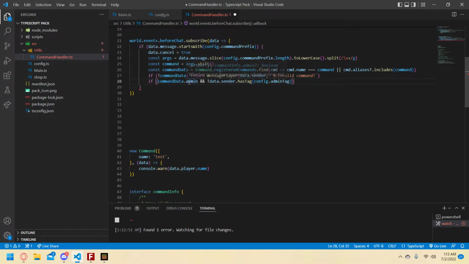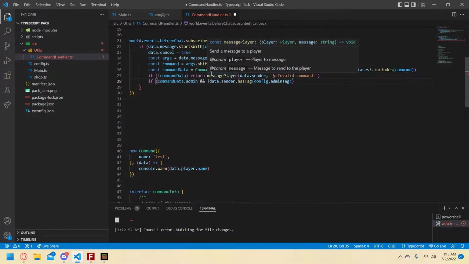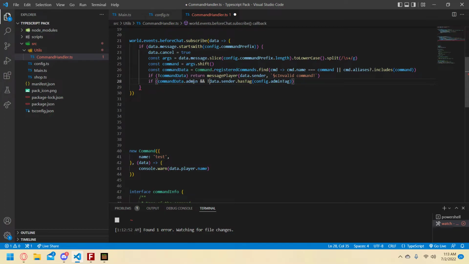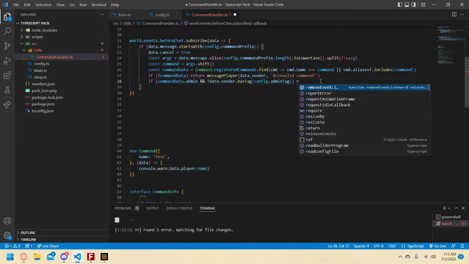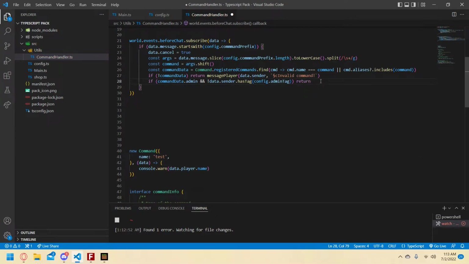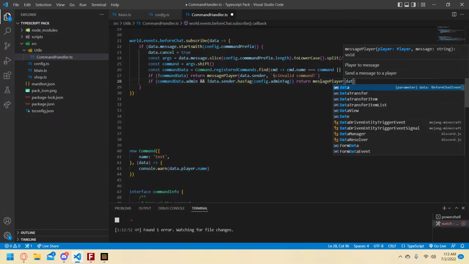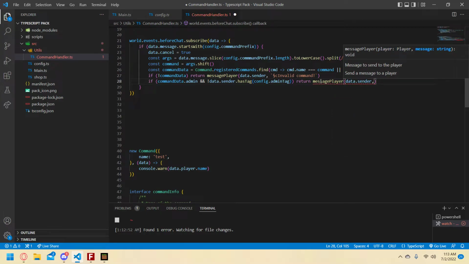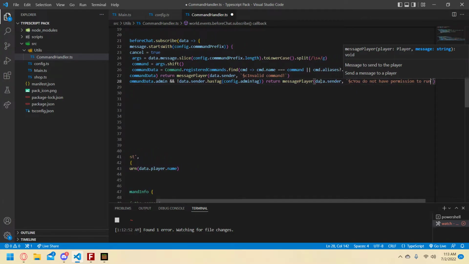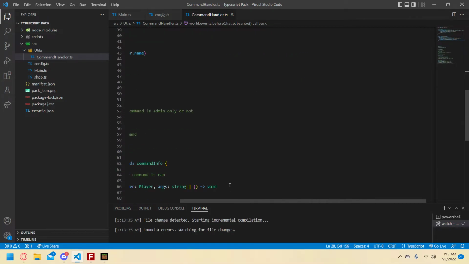So if it is an admin, wait, I'm blanking now, sorry. If the command is an admin command and you do not have the tag of admin tag, it's going to error again, or it's just going to message data.sender, which is the player, you do not have permission to run that command.